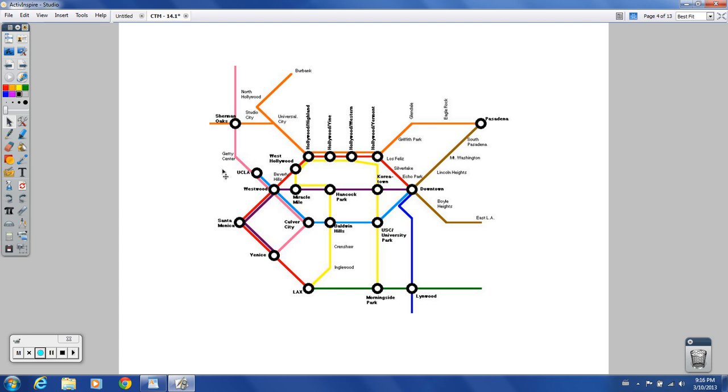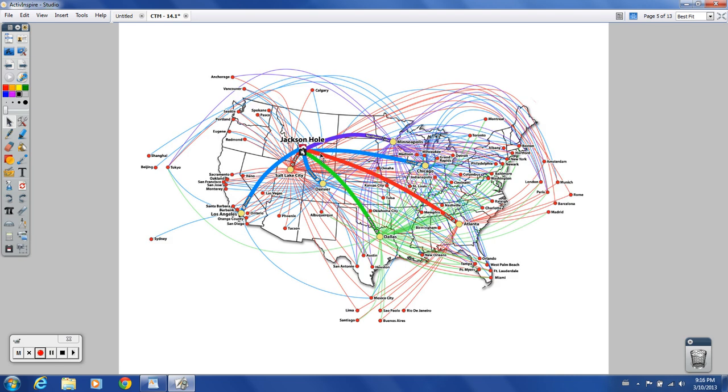I wanted to mention before I get to the actual notes that there are some definite real-life applications to graph theory. If you've seen subway schematics like this before, this is an application of graph theory where we have these nodes or vertices and we have these edges or these lines connecting them. This is actually the metro system for LA, and you've got here, it looks like Jackson Hole, Wyoming, very close to the Grand Tetons, beautiful skiing city right there.